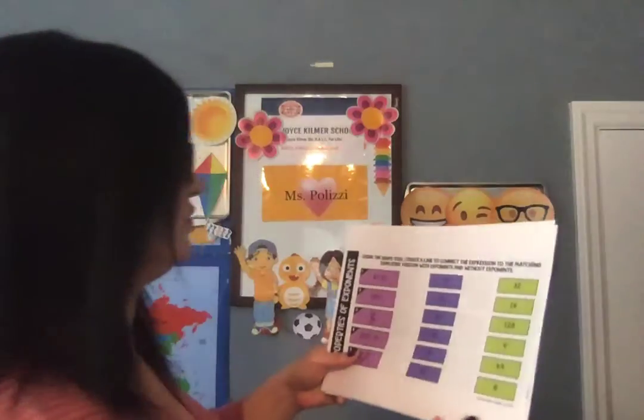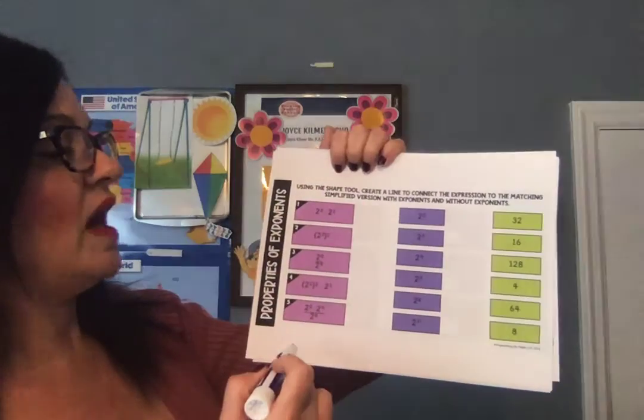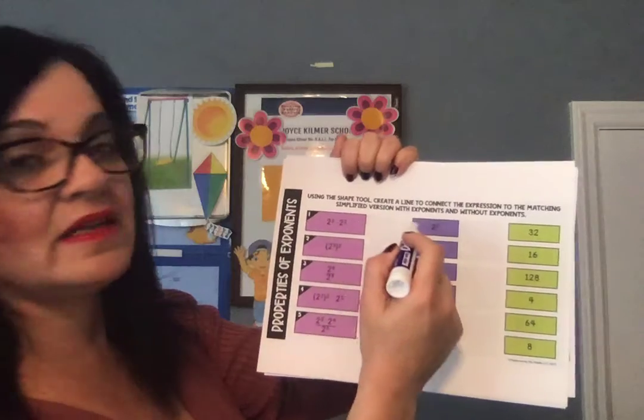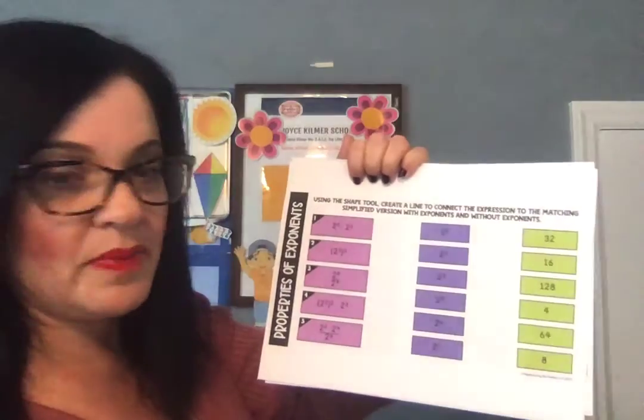All right, so that takes care of that page. I know that was a lot of information, but you can go ahead and rewatch this if you'd like. So over here, you have a bunch of problems, 1 to 5, and you have to draw a line to what you think the second step would be and draw a line to what you think your solution would be. So let's go over some problems that will look like that page.